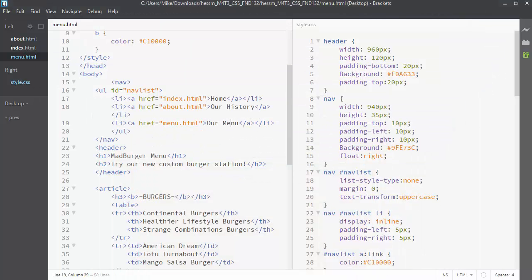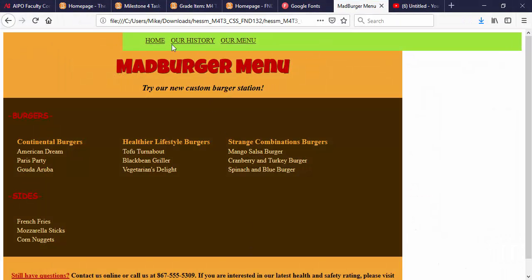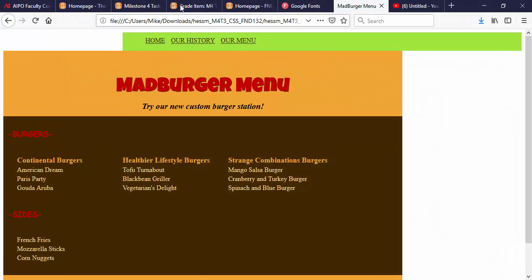One of the things we're going to have to do is tell the header to ignore the float. To do that, we go in the header and say clear both. That says, if there's a float above this, ignore it. Otherwise you get really quirky layouts and so forth. But see how that moves this around?